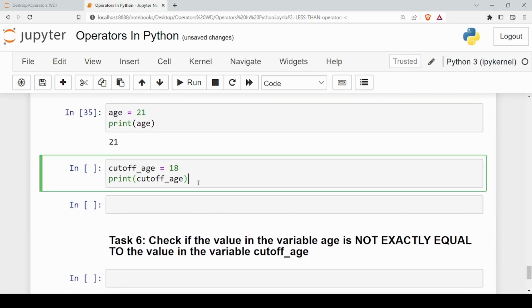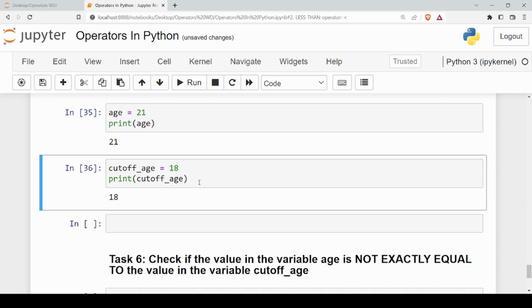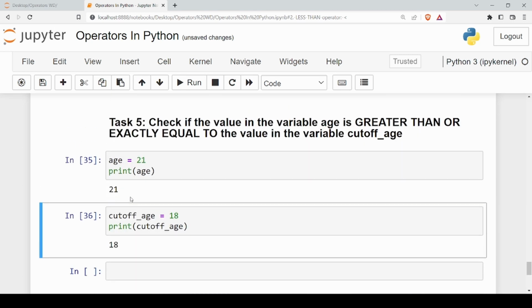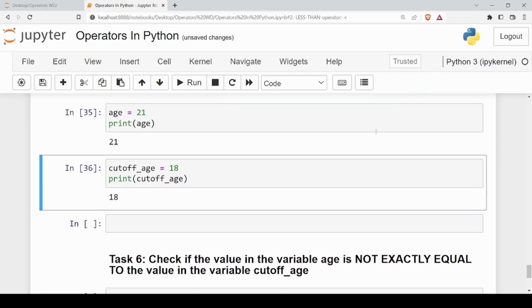Now if I hit Control Enter on the keyboard, I can see that cutoff age has 18. Now we have been asked to check if the value in the variable called age is greater than or exactly equal to the value in the variable called cutoff age.